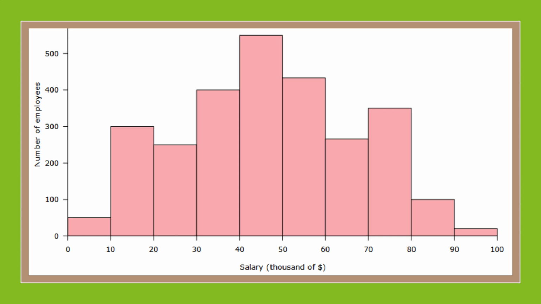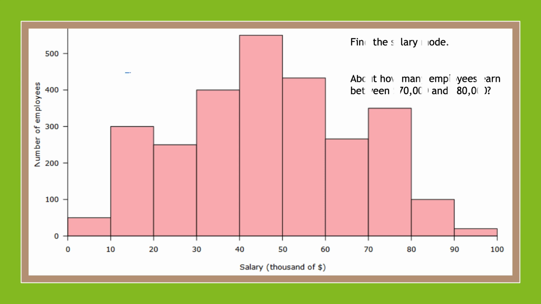Okay, some more questions here based on this histogram. This histogram has the number of employees that earn a particular salary. So for instance, in this interval here, that's employees who are compensated 20 to 30,000 in a year, and that would be just under 300 employees like that. So answer those 2 questions, pausing the video. Go ahead.